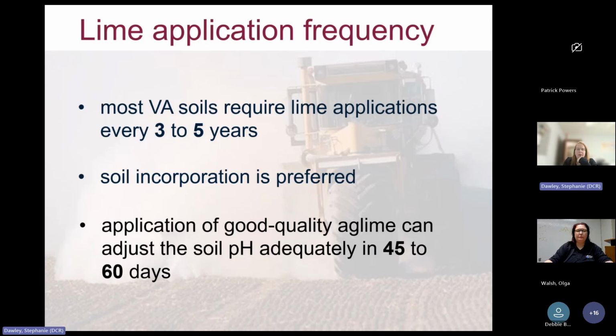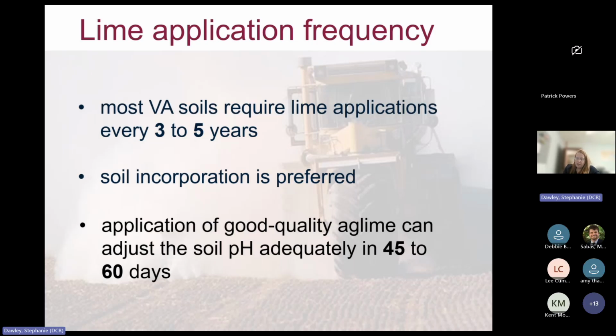Most soils require lime every 3 to 5 years. It really depends on the soil type. If you have a clay soil, you might need to apply more lime in the beginning, but once you get your pH up to where you want it, it will hold it there much longer than a sandy soil, because a sandy soil is just not going to be able to hold on to those nutrients like it does. It'll leach through the profile for a variety of reasons that Dr. Galbraith talked about this morning.